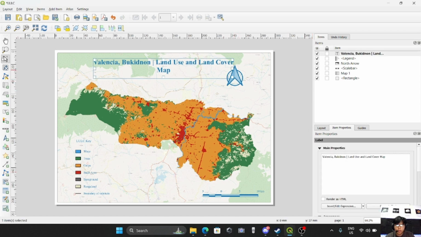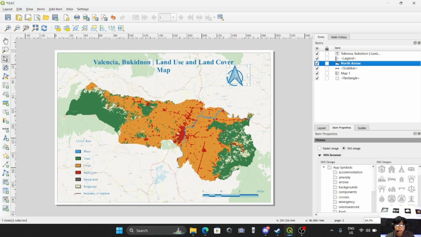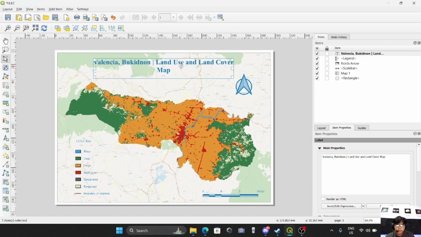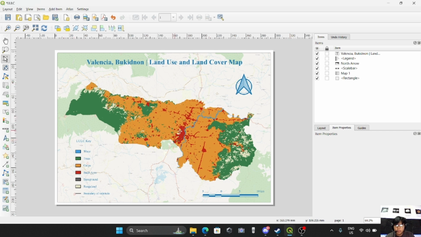Just need to move our north arrow right here and need to expand this right there. So I think this is actually good. I just need to make our line thicker so that it can be seen.